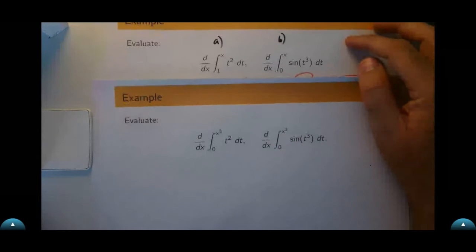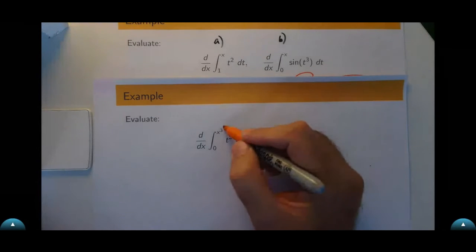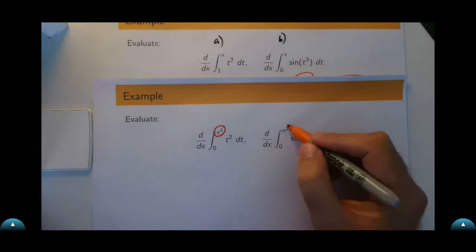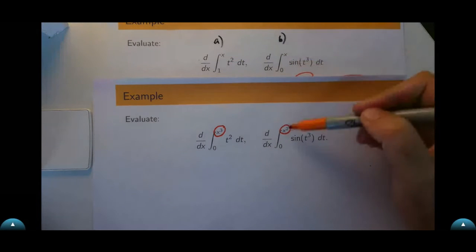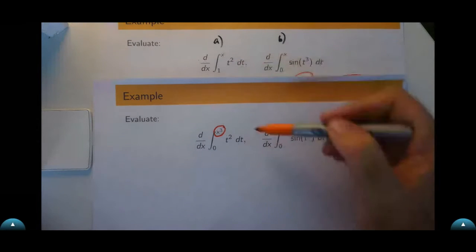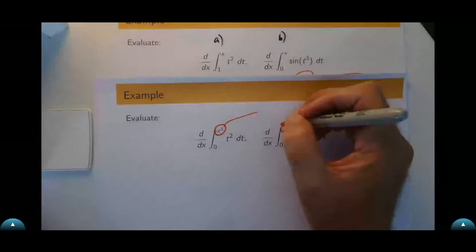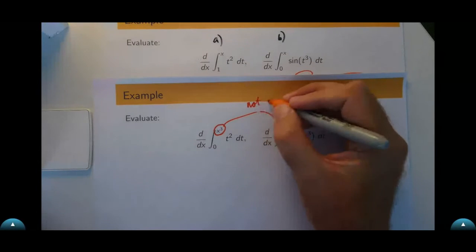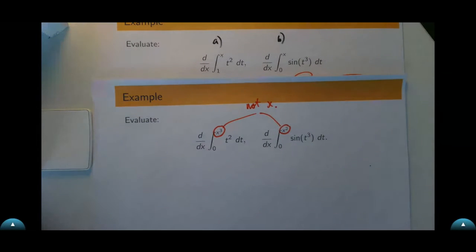Let's change something in our question. And this is very common for the questions you'll see. Suddenly, you don't have the x here anymore in the upper limit of integration. You've got an x cubed and an x squared. So this requires a little bit of management. It's not too hard, but it does require a little bit of management.